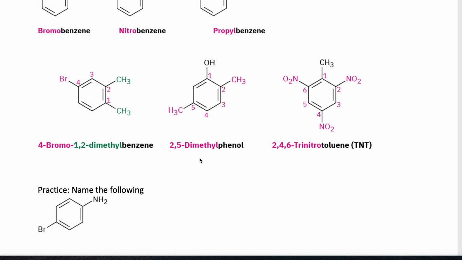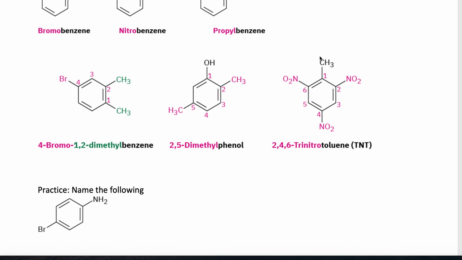All right, moving on to the next one. Notice when you have the benzene with the OH, we call that a phenol, and that's automatically number 1. The reason why we go clockwise is because at number 2, we got a branch, then 3, 4, 5, we have another branch, but this one has to go first because it's closer, rather than the other way. So that's 2,5-dimethylphenol. Phenol again is a benzene with OH.